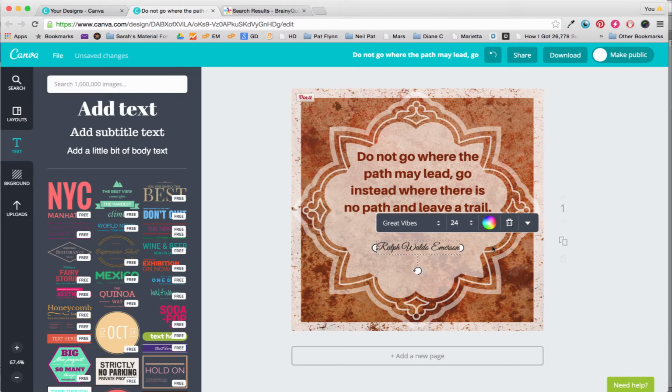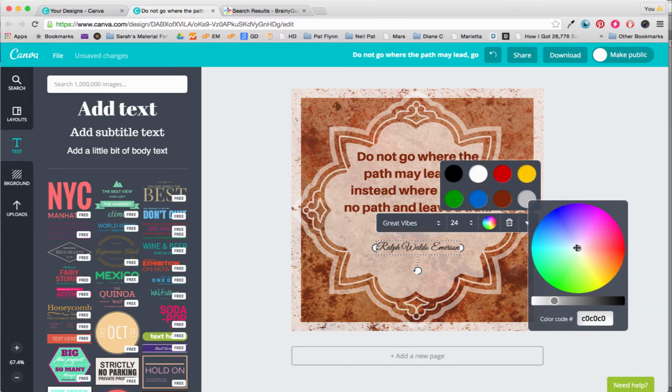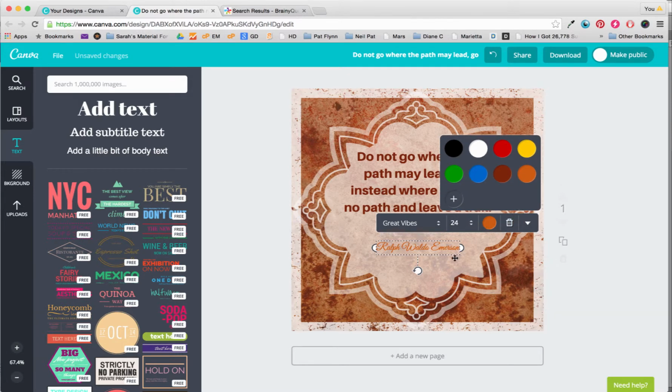And now I want to do kind of the same thing to the author name, except I want to make it a little bit lighter so it's not as contrasted. It's always nice when you mix things up, not just with changing the fonts, but also with making certain elements more subtle than other elements. So that's pretty much perfect.